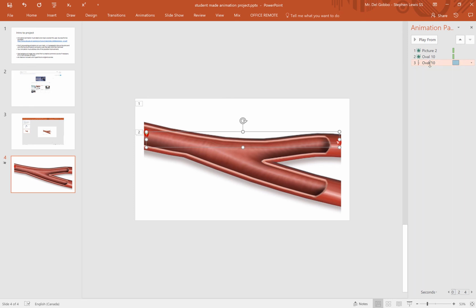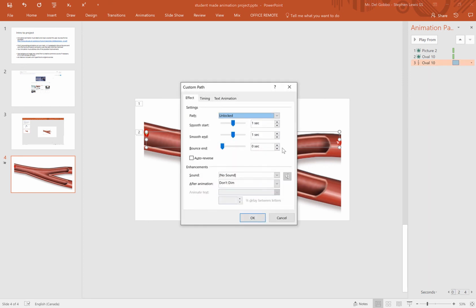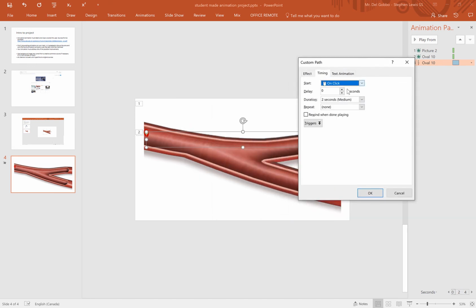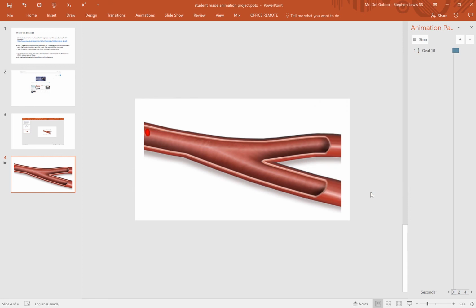I can also do things like change the amount of time that oval takes to move. So on this animation, I can right click on it, and then go over here where it says Effect Options. Now I have more options to control how long that animation will take. In this case it says 2 seconds. I have some choices, 5, 3, 2, 1, 0, and if I wanted to, I could type in a custom amount of seconds here, but let's just keep the default right now, 2.